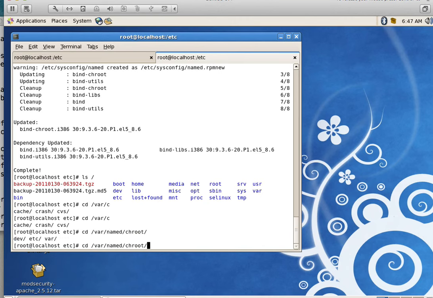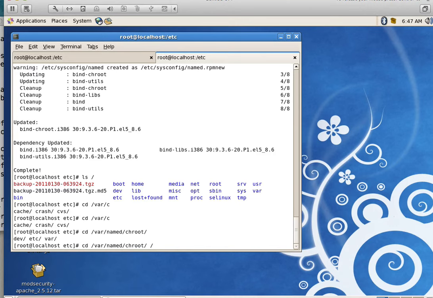So a rooted environment, I'm not sure how people say that. Basically, it changes the root. The top of the Linux file system is called the root of the file system, and that is denoted by the slash. A single slash is the top of the root of the Linux file system. With a changed root, you create a fake root, and then you have a program that runs within there.